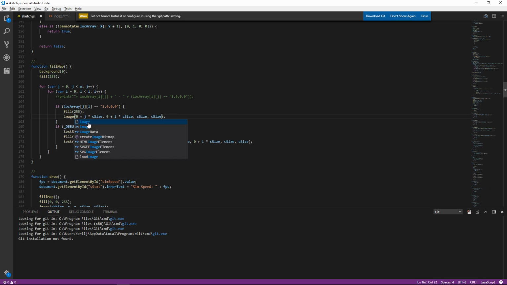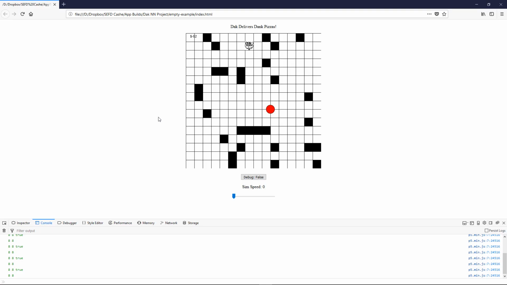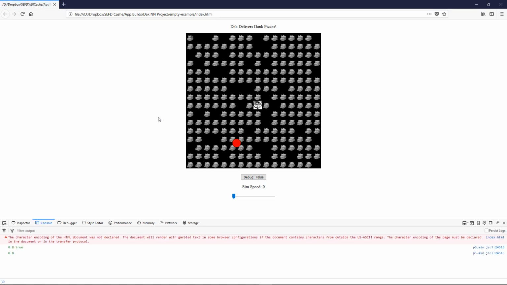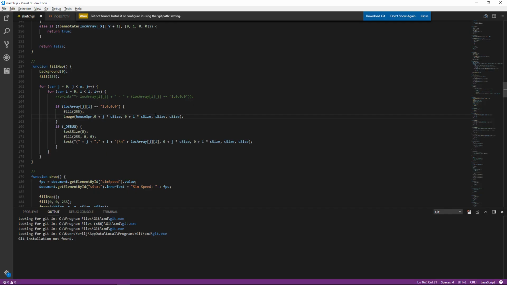What's it called? Image. And then house sprite. Right, let's see how this works. Oh, right. These aren't the obstacles. Those are the spaces, which I'll replace with grass.